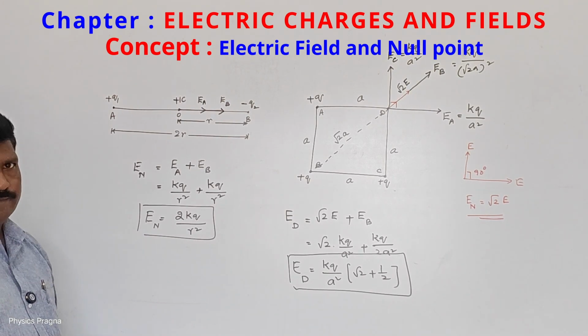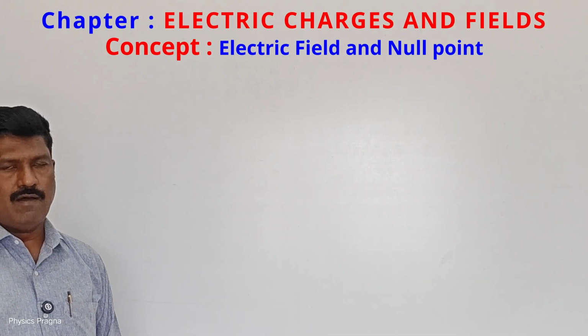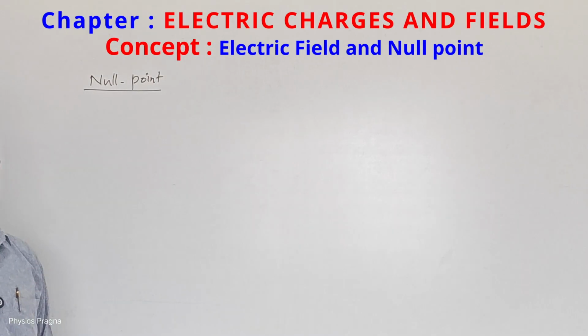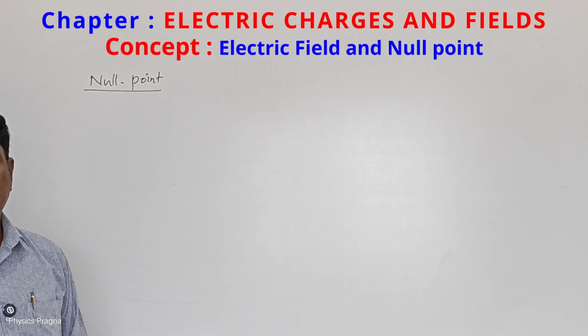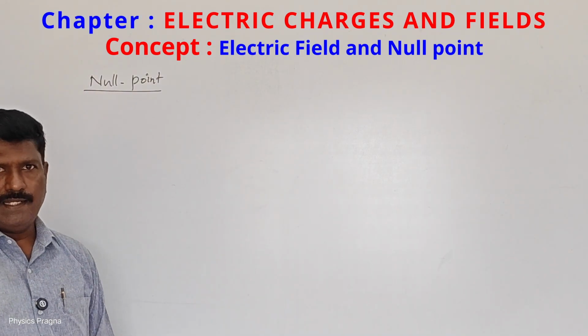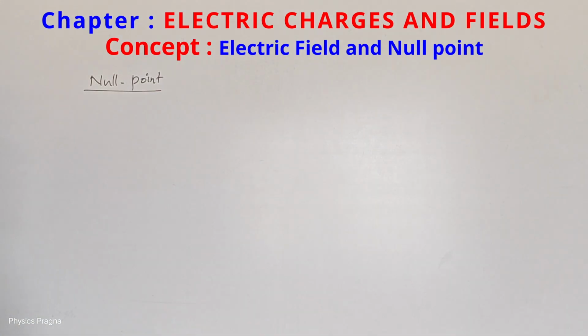So next point. Another important point here to discuss is the null point. Often they used to ask in JEE exams. A null point is that point where the net electric field becomes 0. So two cases we will discuss, and let us see how we can calculate the null point. For JEE and NEET exams, this point is important, right?